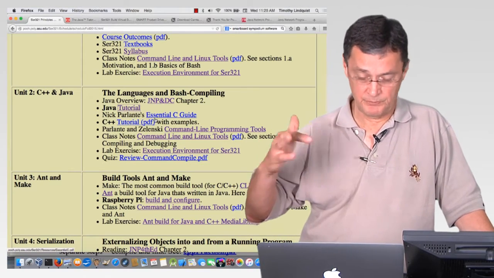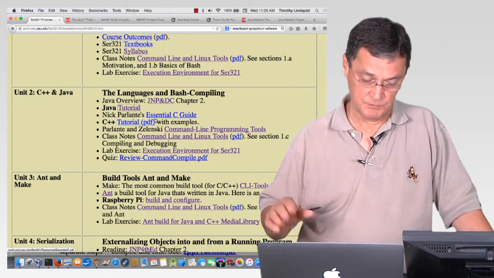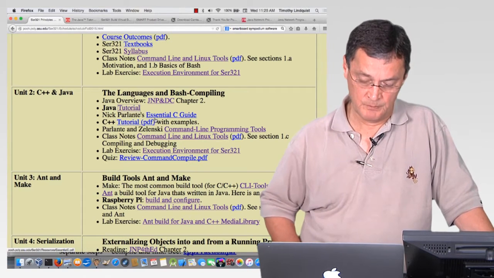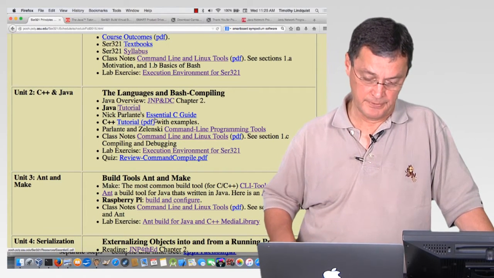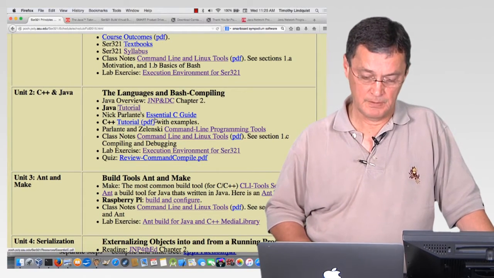And you'll see as we go through the semester, there are aspects of Java. For example, there's a Swing tutorial. There's a tutorial on RMI. I'll refer to these later on in different units.